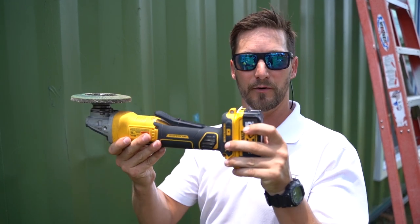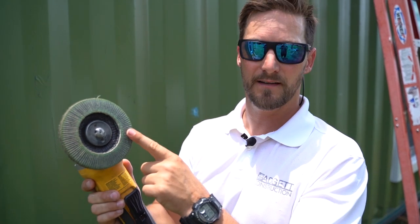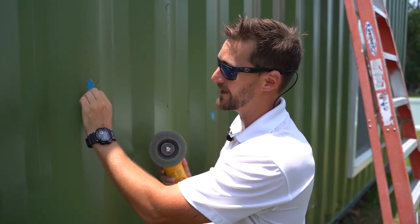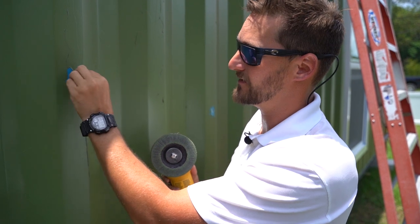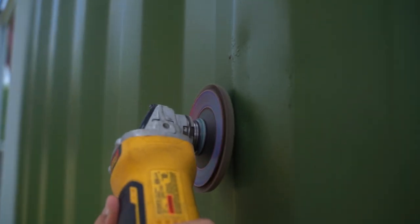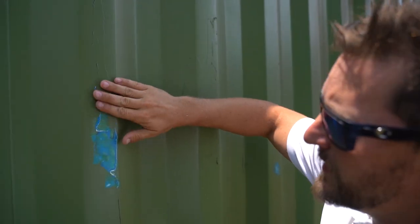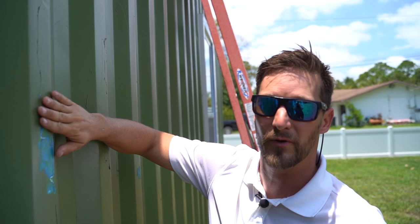This is just a regular battery grinder, and what I have on here is a grinding wheel that will strip the paint and clean up the steel at the same time. As you can see, we've got a rough spot where the paint is actually wanting to peel — somebody went ahead and put another coat of paint on top and did not do the best job prepping it. Where I grinded it, it's not perfect, but I wanted to get rid of those edges you can almost pick off. Any bad areas I'm just very lightly blending so when it's ready for paint, hopefully you won't see that stuff.